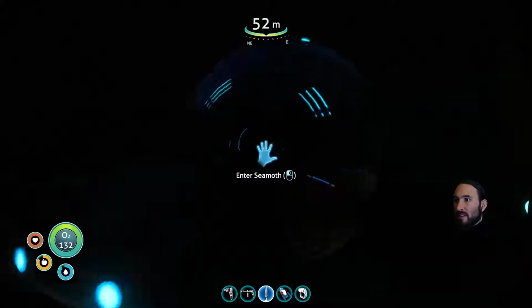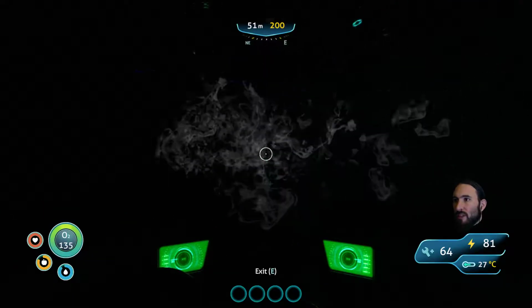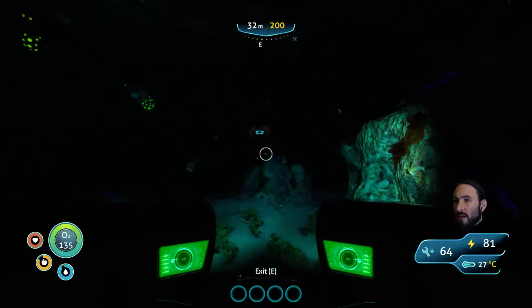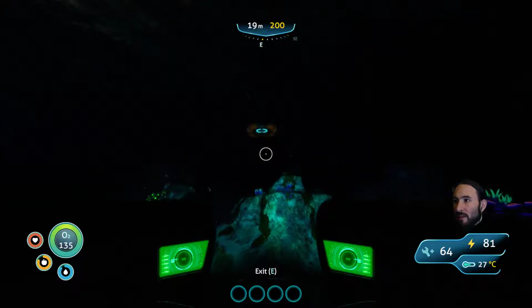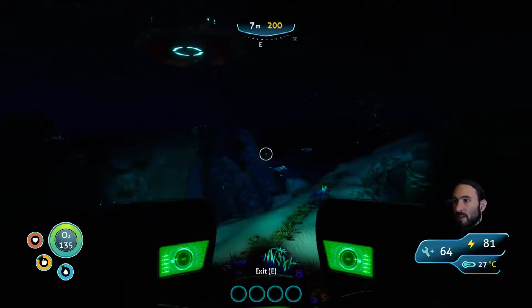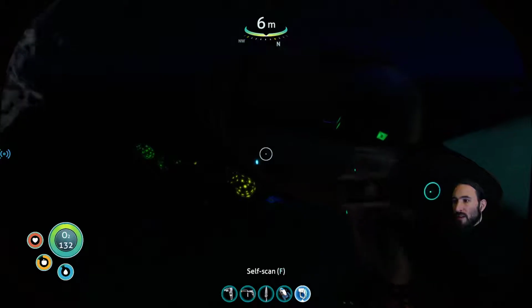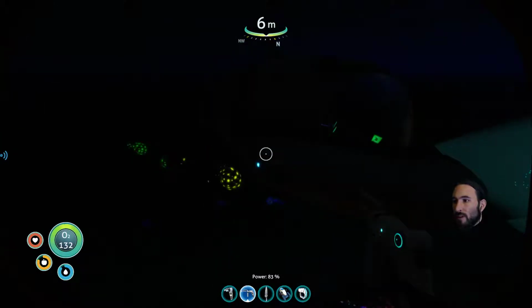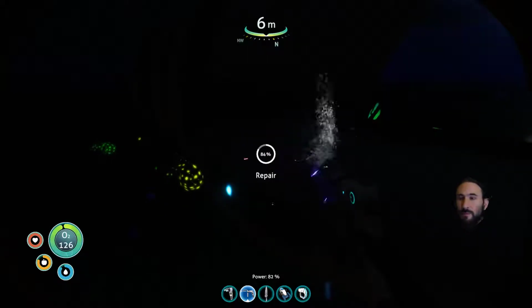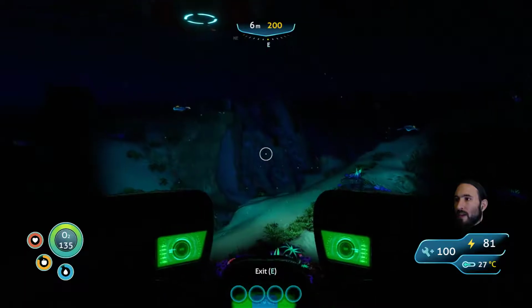Right, we'll get back in the sea moth. There we go. Welcome aboard, Captain. Actually, maybe we'll take it up to the shallows a bit. Let's get the lights on. Take it up to the shallows, give it a repair, because it looks like it's been battered about a bit, to be honest. We'll stop here. Now remember, let the vehicle stop before you get out. Very clever, Scoundrel. If only you'd thought that before, eh? Right, repair the sea moth. Ah, back up to full health again.